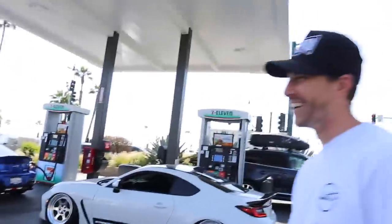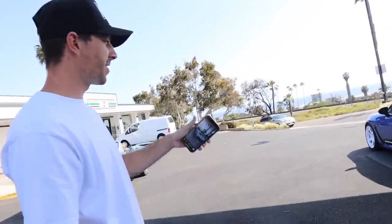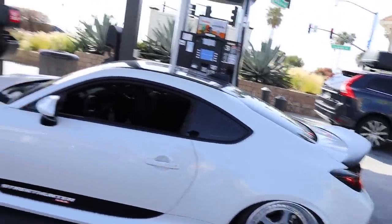It looks fire. I was telling him, when we were all parked together, you were kind of clowning on us a little bit. Nah, I was clowning on everyone. I want your wheels, bro, honestly. White wheels are like my thing. It looks so sick. Did you do any aftermarket arms other than the struts? Uppers, lowers, toe arms, pretty much everything.